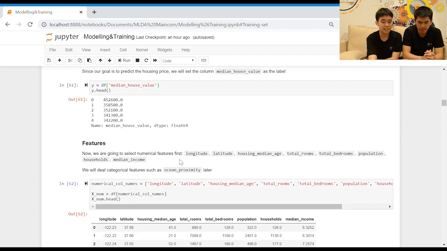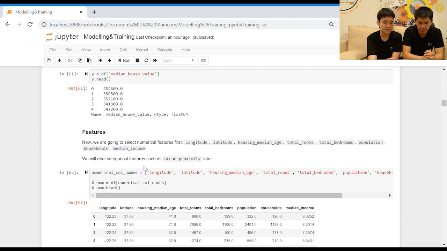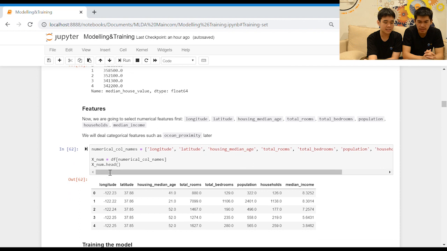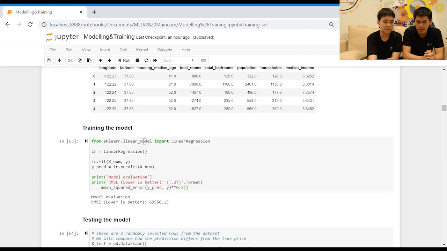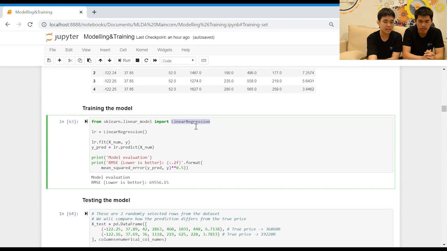First we deal with the numerical features, and after we separate them, we can see all the numerical features. After that, we train our model using the LinearRegression class from Scikit-Learn. After we fit the model, we have an MSE score of around 70,000.